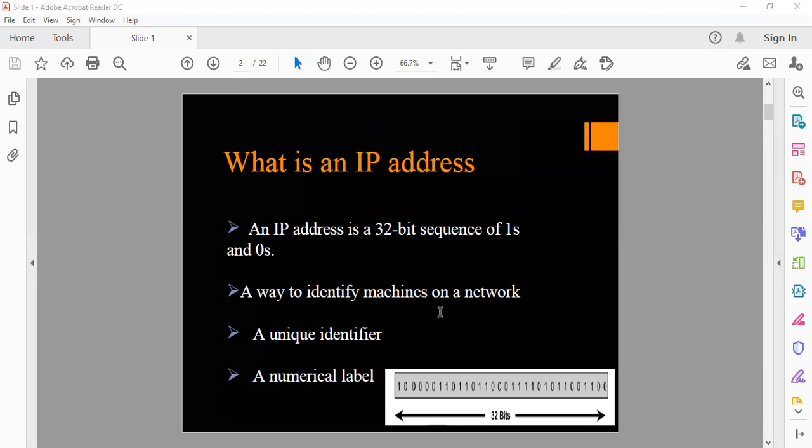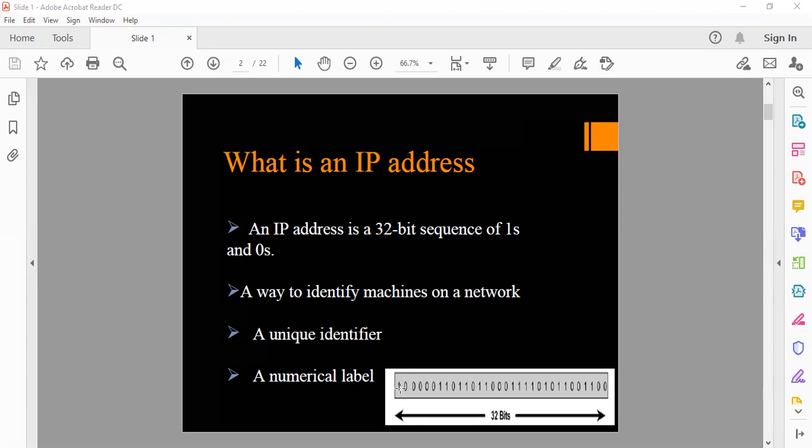We can express the IP address numerically. For our understanding, we use the IP address in the form of 192.168.1.1. But the computer does not know 1, 9 and 2. To be understood by the computer, the IP address works in the form of binary, zeros and ones. These zeros and ones combine together to form a complete address.